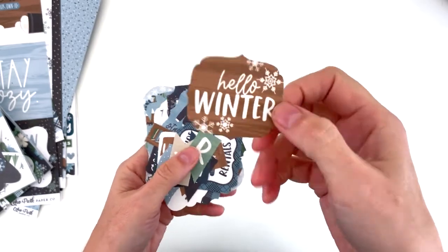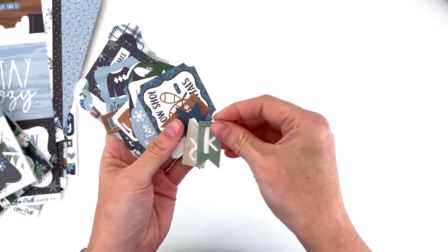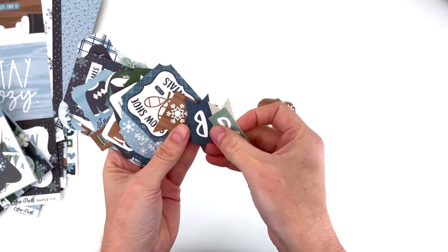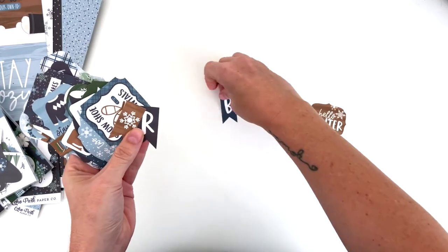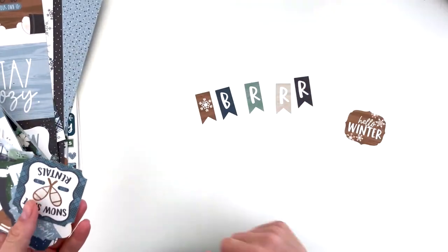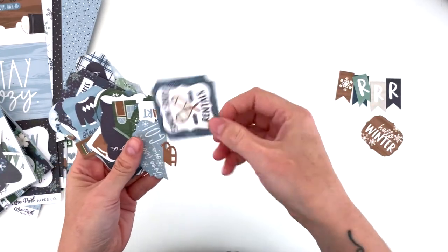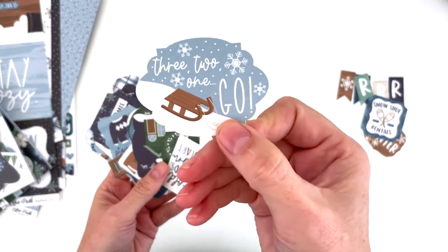These are the ephemera die cut pieces. So we have Hello Winter. We have banners that spell out brr. So let's see. B-R-R-R-R-R-R. With a little snowflake tag too. Snowshoe rentals. 3, 2, 1, go.